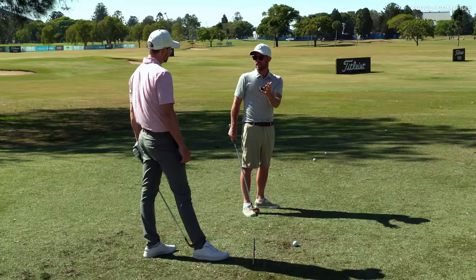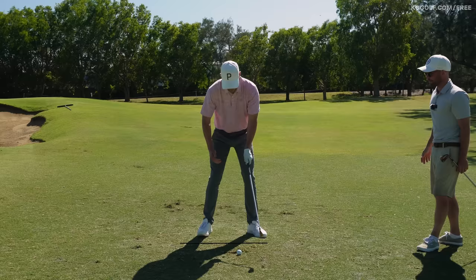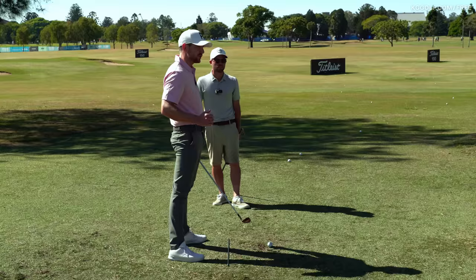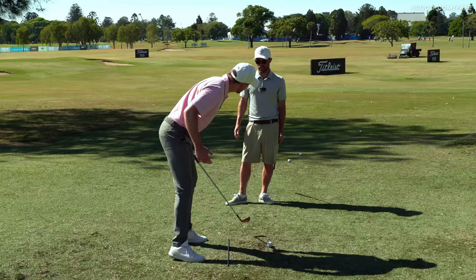Yeah, I like it. So we are combining those together. We've got our nice relaxed arm hang. We're not straight and rigid. We're nice and relaxed, closing our eyes, equal weight distribution between the toes and the heels. Now, one final checkpoint for those of you who are not staying down and are too far away in the address position is you can just tap your toes up and down like this. A little bit of exaggeration at the beginning of getting more towards your heels, for someone that's so used to being on their toes, is a great way to get yourself into position, okay?